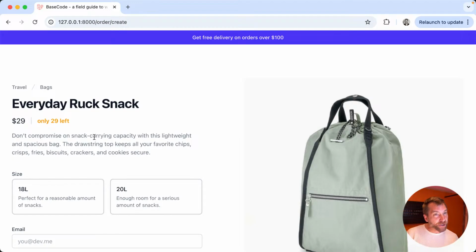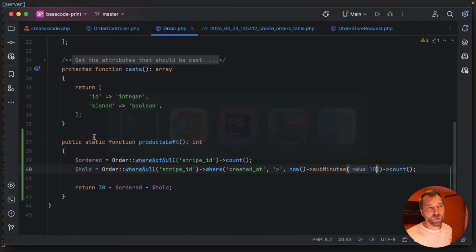Now, do I want to calculate that on every page load? Probably not. I mean, is it a super expensive thing? No. I could put an index on Stripe ID and it would at least help a little bit. And again, we're not talking about a lot of orders here. Once there's 30 records in the database, effectively I'm sold out. So this isn't a very expensive query. I wouldn't go so far as to say I need to cache this, but why the heck not, right?